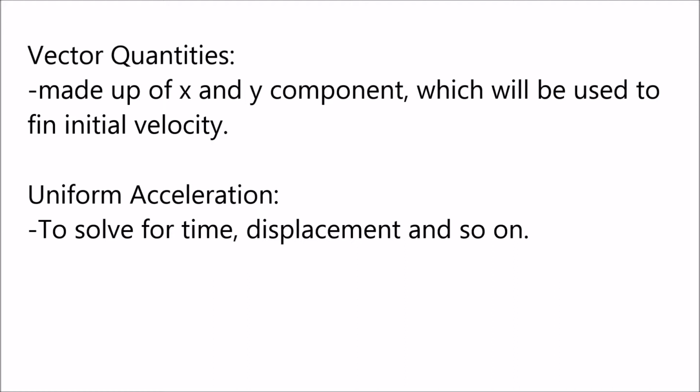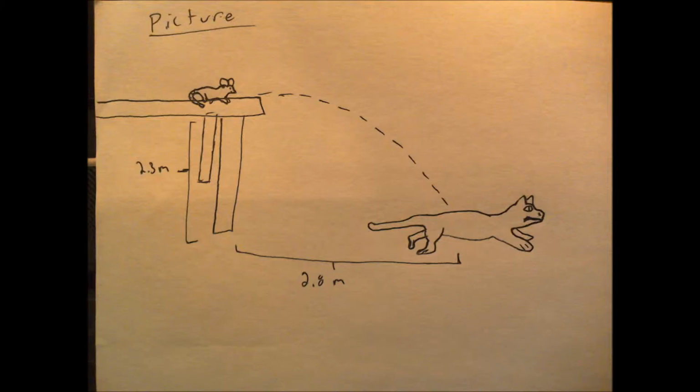Knowing that the path of the cat starts horizontal, the initial velocity for the y component is going to be 0 meters per second. The angle, represented by theta, won't be necessary for this problem, but will be for other cases. Now, we need to draw a diagram, a picture for this problem.